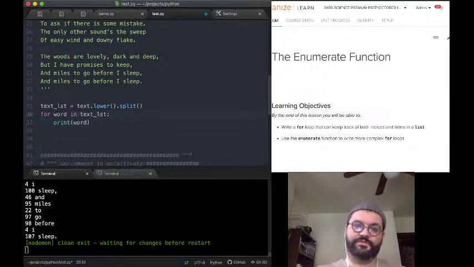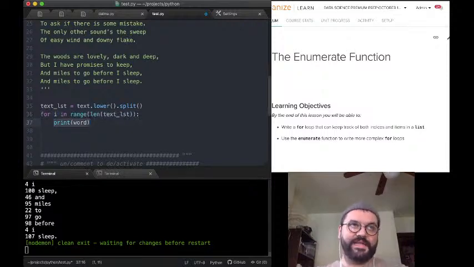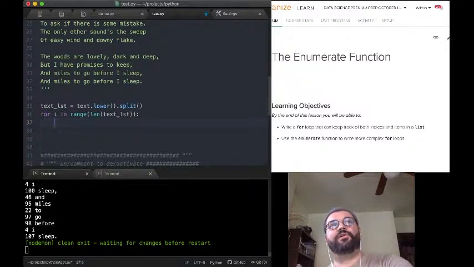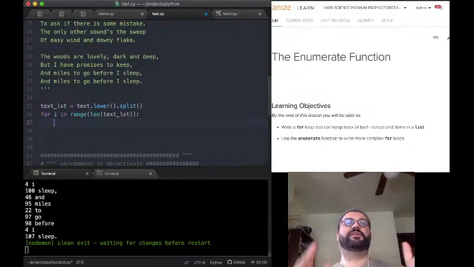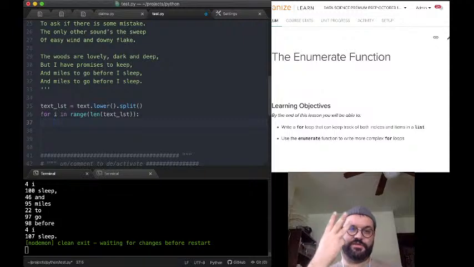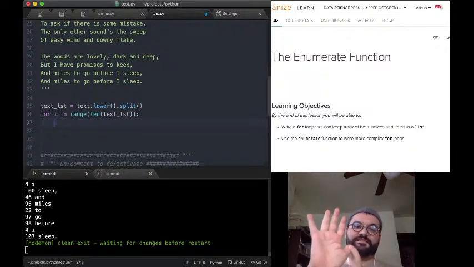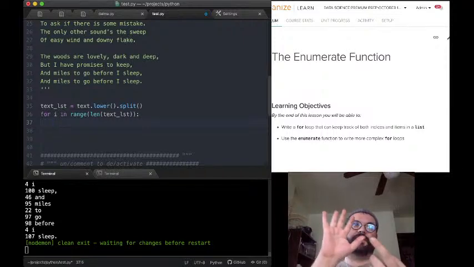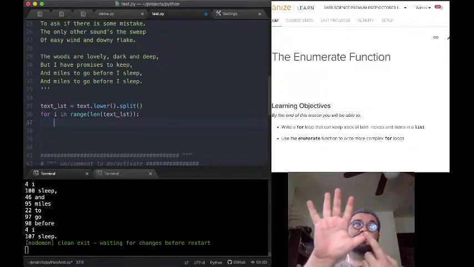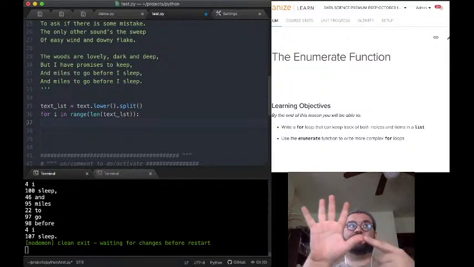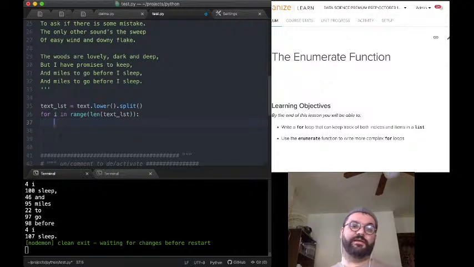Another way to do it is to go through a range. A range takes a number and it goes from 0 up until that number, but it excludes that number. So if I have 5 elements in a list, the indices are 0, 1, 2, 3, and 4, but the length is 5. So if I get the len of the list, I'm going to get 5, and if I pass that len, which is an integer, into range, it's going to be range 5, which gives me 0, 1, 2, 3, and 4, which are the indices of the list. So we can combine len and range in this way.